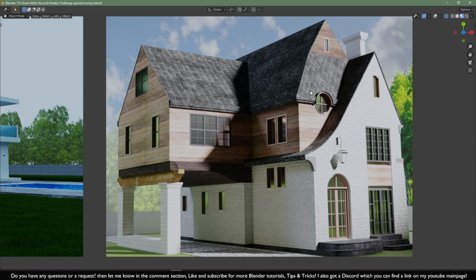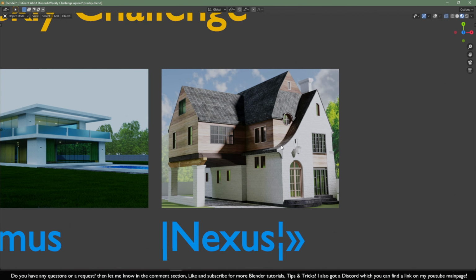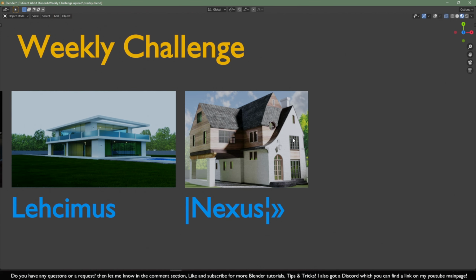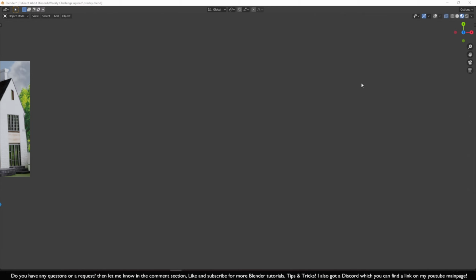If you like to do that, you don't have to. But that is all I actually had to say about this. The idea of house on house is just amazing. I really love that.